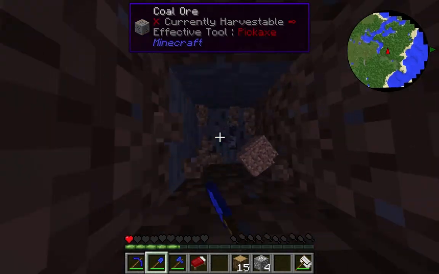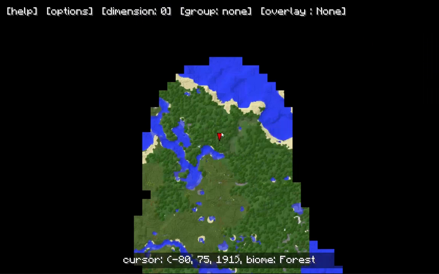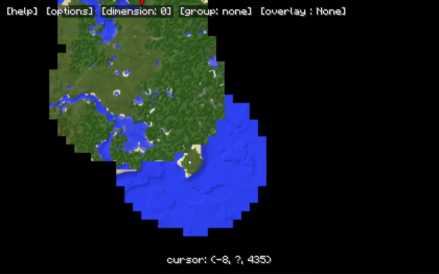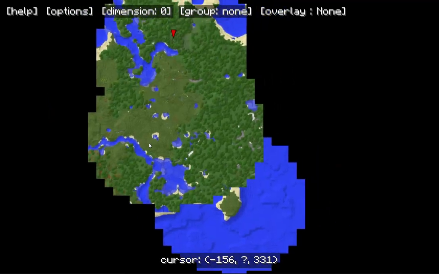Oh, dude, press M. Wait, what? Oh, this is like, I've seen this. It shows us exactly where we've been. We spawned over here, didn't we? We spawned over in this area, and then we traveled. We spawned, like, in the center.